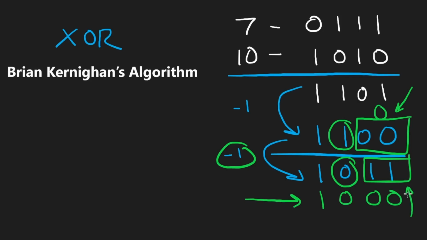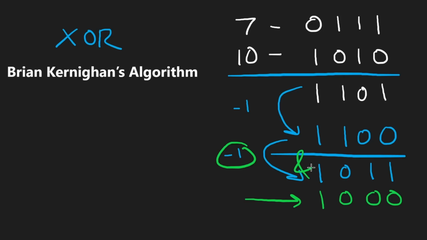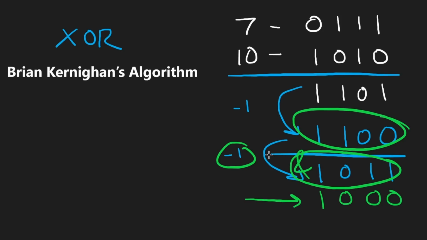And now some of them might be set. In fact, all of them are going to be set. But it doesn't matter. If I do logic AND here, or bitwise AND, these are going to result in zero anyway. So that's the algorithm. Just minus one, then take the resulting value and the original value and bitwise AND them. And that's how you can get rid of the least significant bit.